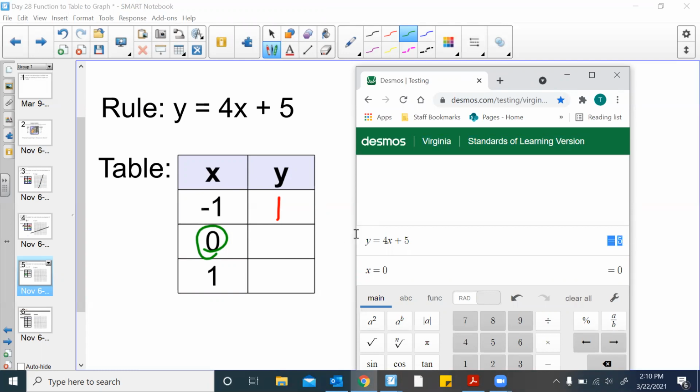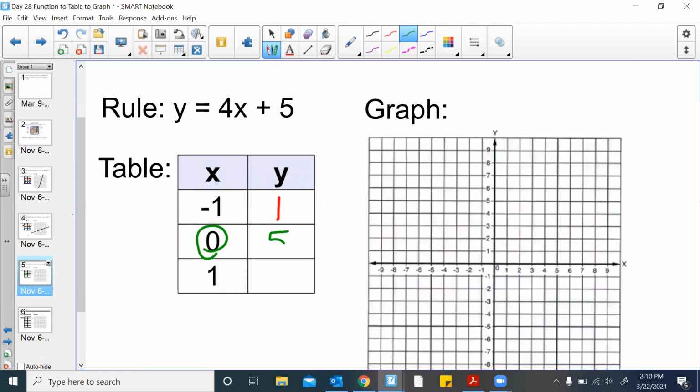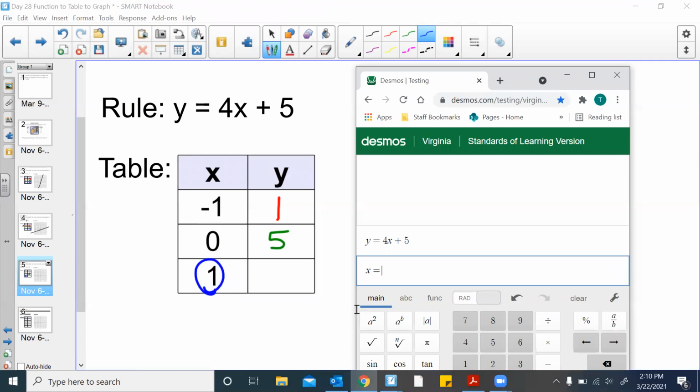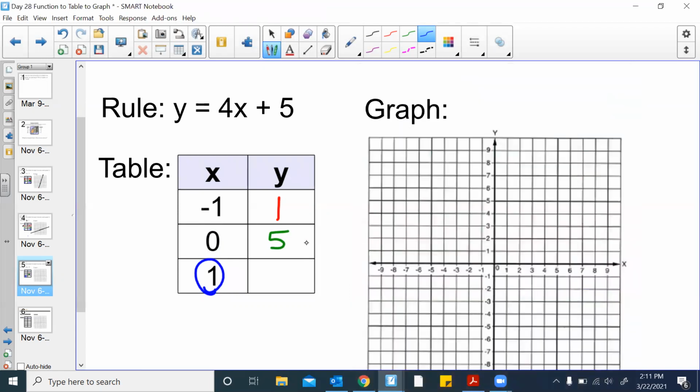Because what we're doing when we use Desmos like this is what I was just doing a couple of seconds ago by hand. All right, and last but not least, we're going to try a +1. And here you'll see that we get 9. All right, and all we have to do is plot these points. Now I'm going to lose a little bit of the color here, kind of go old school with just black here for plotting these points.